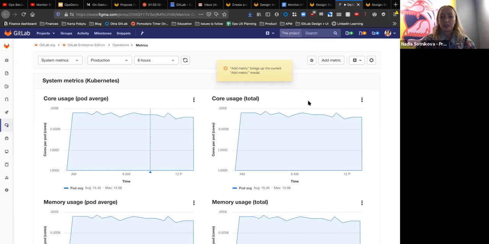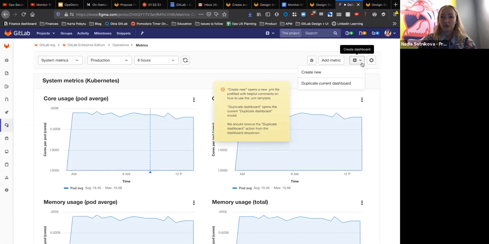One interesting change that we're planning is to give the user an option to create a dashboard by duplicating the current dashboard. So the idea is that duplicating the dashboard is part of the create a dashboard flow. Instead of creating a dashboard from scratch, you can duplicate the current dashboard and use it as a template and go from there.